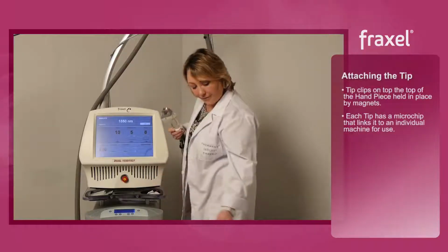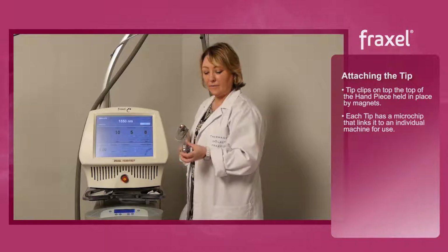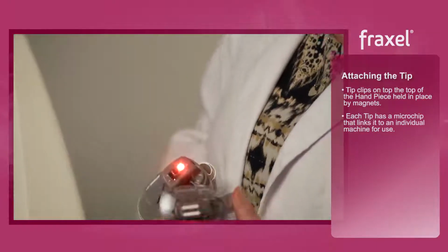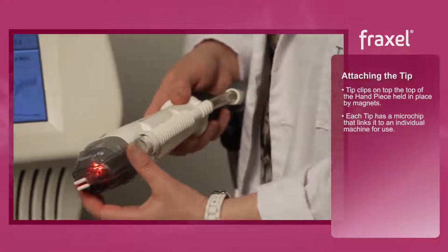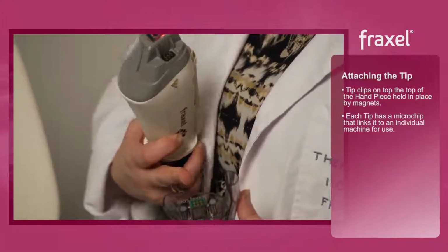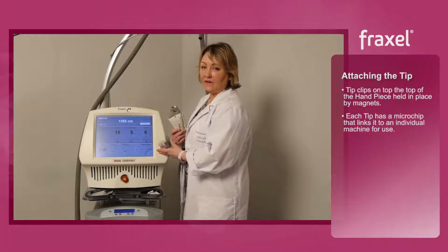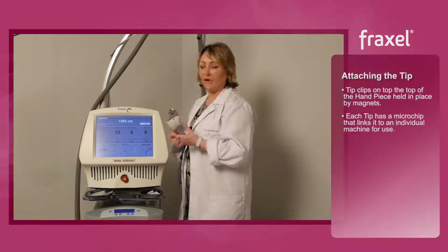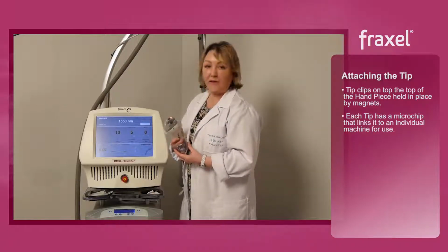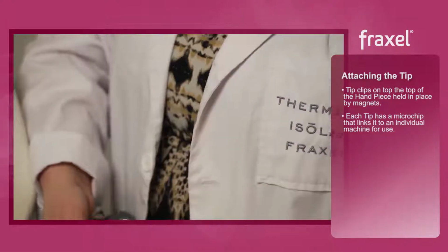So I'm going to put a tip on. Now this is the 15mm tip, so that means 15mm of rolling against the skin, and I'm attaching it this way. Now inside you have a little chip which actually marries to this device, so I can't take this tip anywhere else. I can't use it on another Fraxel, and it has a couple of magnets there that actually hold the tip in place so it doesn't fall off.